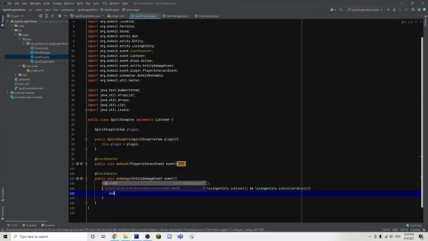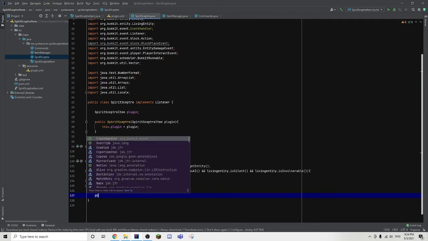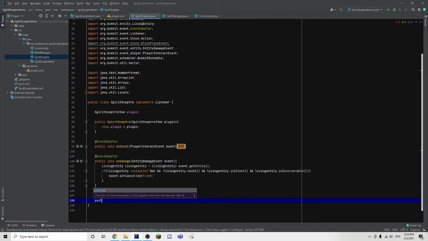Then we are just going to cancel off all the damage, so event.setCancelled(true). Now we are going to move on with another event handler. So @EventHandler public void onPlace, BlockPlaceEvent.